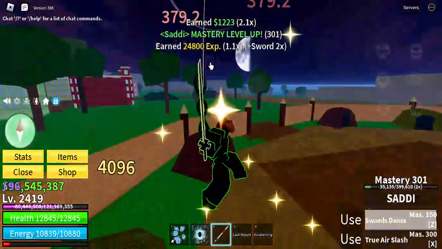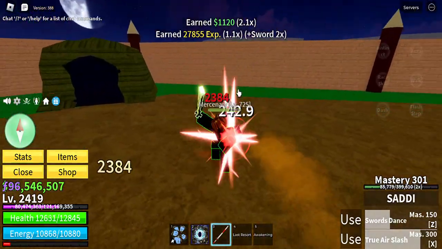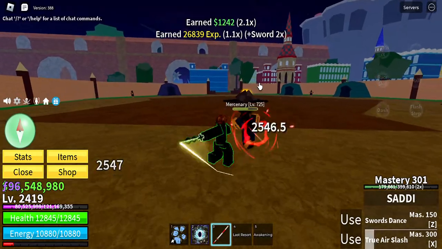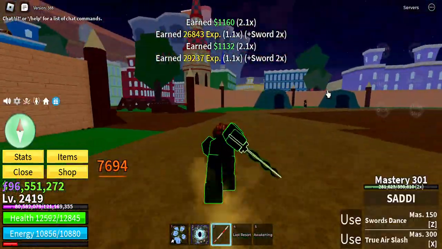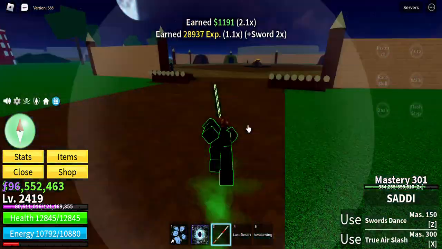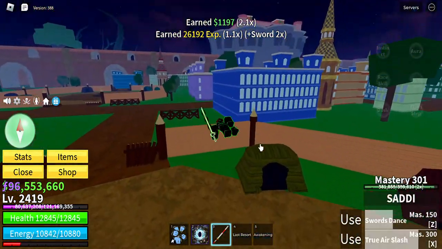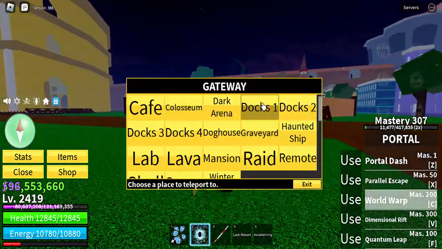Swords dance. Oh! What a true pair of slash! That's that big. Alright, the 6. 6. What, 7, 8, 9, and then this one right here should be 10. Swords dance. And true air slash. Alright, now we can head to the next island.